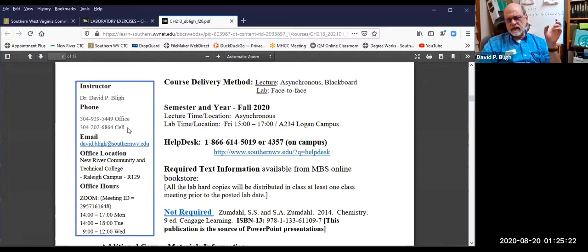Usually if I see some phone call coming in, I don't recognize the number, and I don't have it attached to your name, then I won't answer it. So leave me a message. A better way is to text me a message on my cell phone. If you do it from the same phone every time, then you only have to tell me the first time you text me who you are and what class you're in. After that, I can just scroll back up to the first message and see who it is.